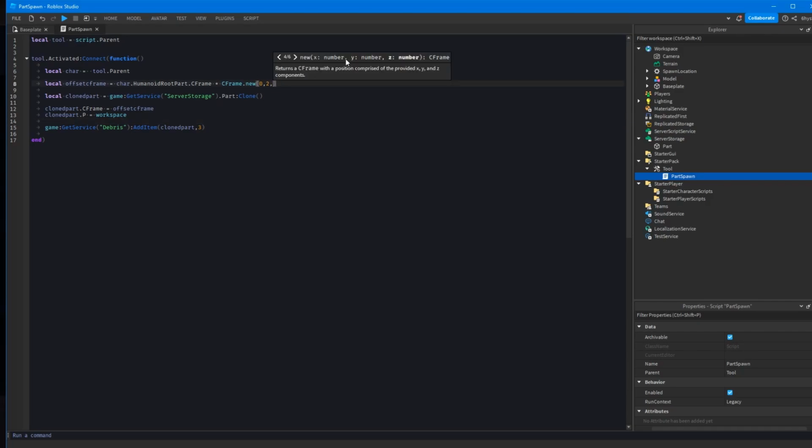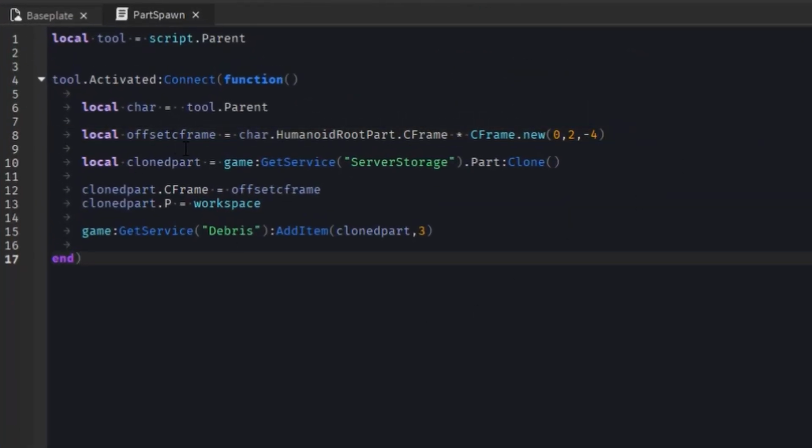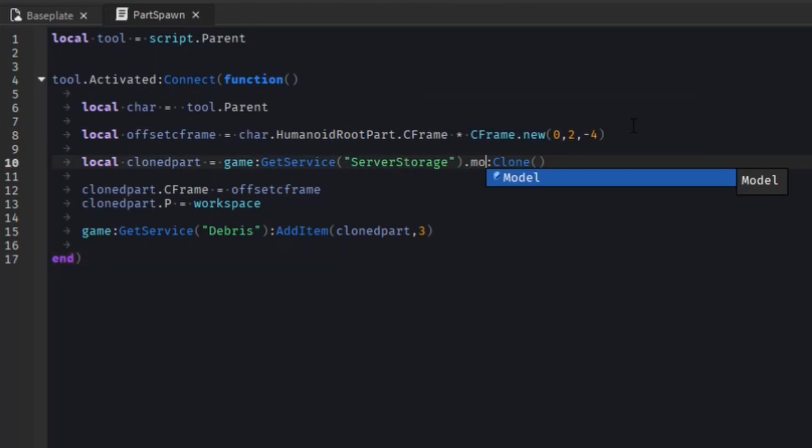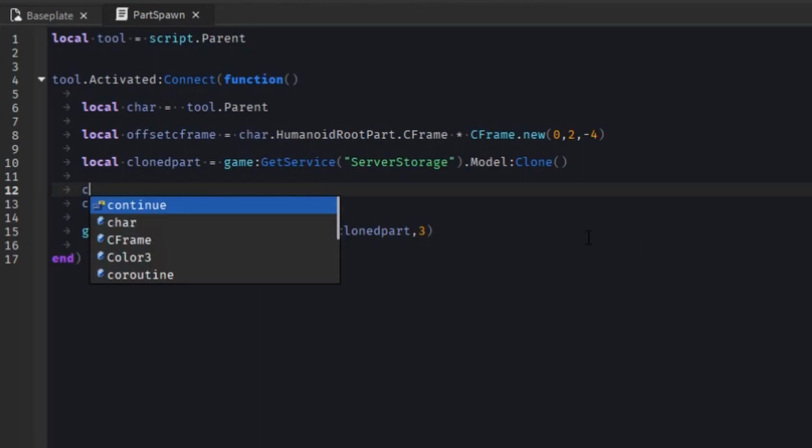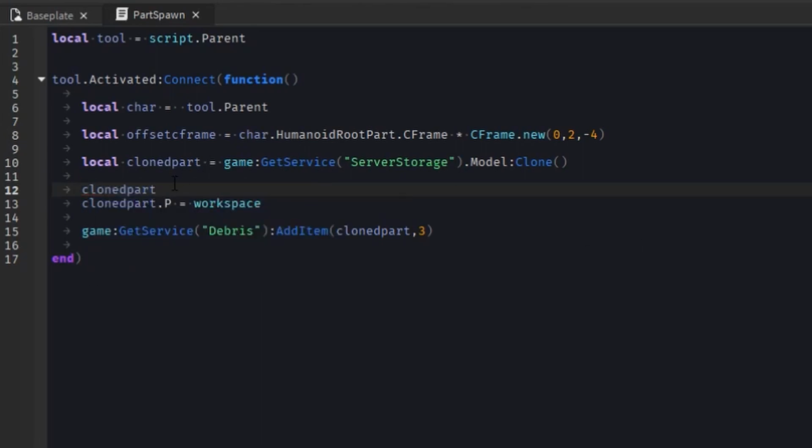We want to do -4, I guess, which will get us pretty good in front. But now what we're going to want to do is clone our model instead of our part. And now what we're going to do is use PivotTo. So I believe it's just clonedPart, or clonedModel would be better.